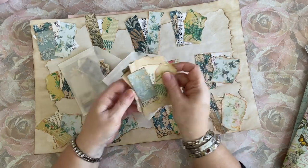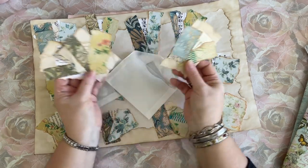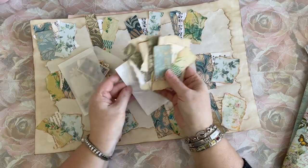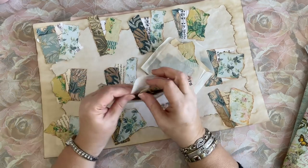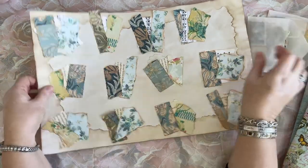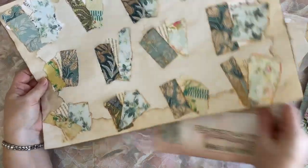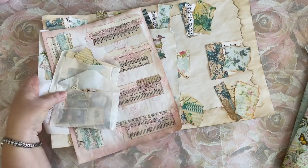And then I have a few clusters. They must have gone on to another sheet, or I've already used them all and sold them. But here's some more. These are all in blues, and I thought I was going to be making blue journals, but I have not gone that way. I went to the pink side. I went to the dark side of pink. So I have all these to work with if I want, and these that can be cut and glued on here. So that's one project if we want to do that today, but that's just one. So I thought I'd share that with you.